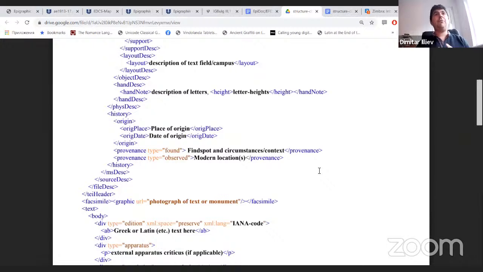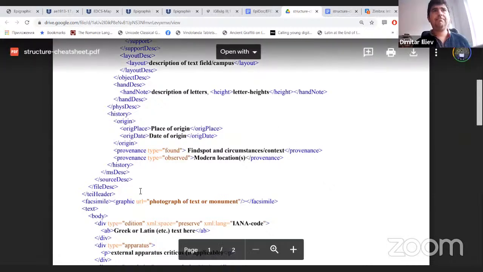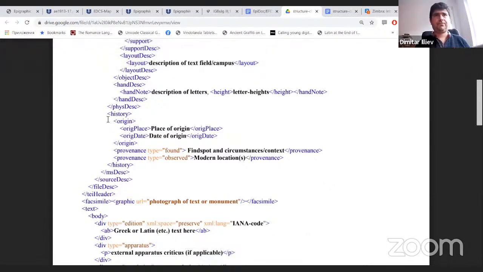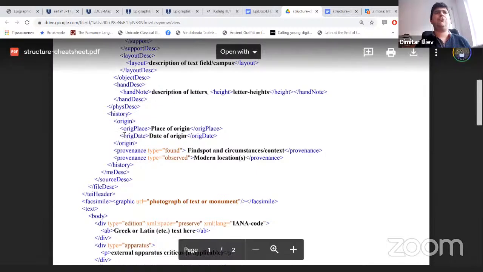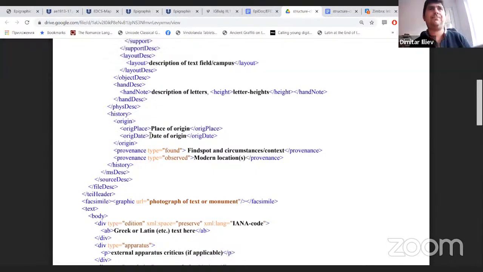For example, we have monuments which are now lost, and you can say this was last seen somewhere, but now we don't know where it is or if it still exists as a monument. And within the origin element, which indicates not only place, you can indicate orig place, and you can indicate the date of origin with the element orig date.